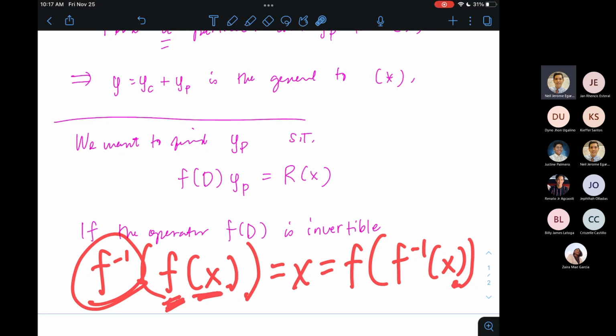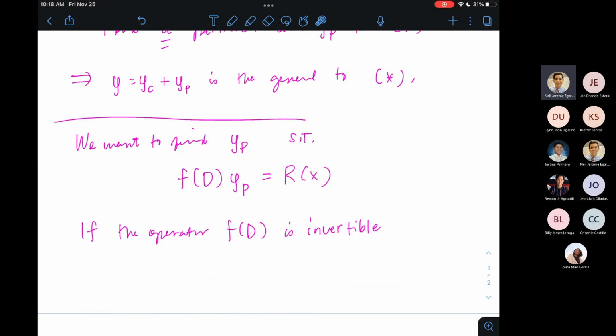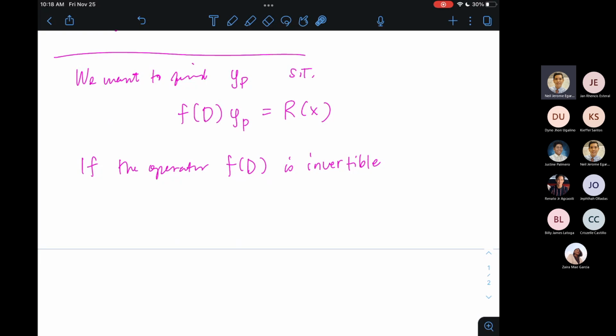Kasi si f, tinransform niya si x into f of x. Now, to reverse the process or to cancel whatever f did or to undo really what it did, kailangan nating i-apply si f inverse. So f inverse of f, you're gonna get x. And the same thing goes for f and f inverse. So essentially, if we can find a way on how to compute f inverse for this particular case, then we can find y sub p by simply applying the inverse operator to both sides of this equation. So kung, and it's a big if because not all functions are invertible. Siguro sa Math 111, naalala nyo na a function is invertible if and only if it is bijective o sa Math 101, right? So ang isang function ay invertible lamang kapag siya ay bijective. It's a one-to-one correspondence. Siya ay injective at saka surjective.